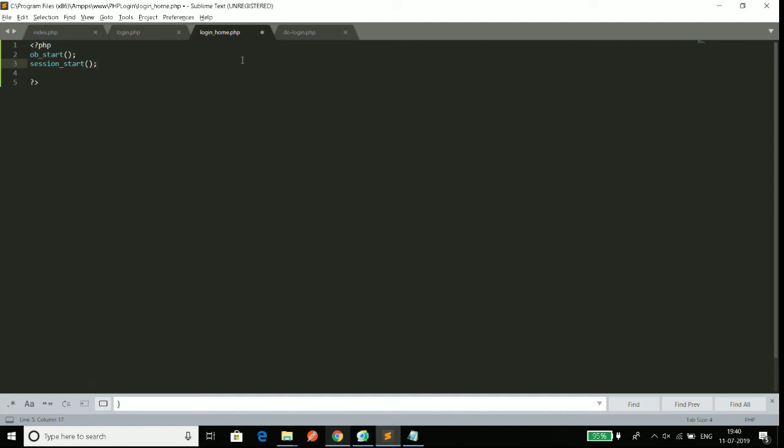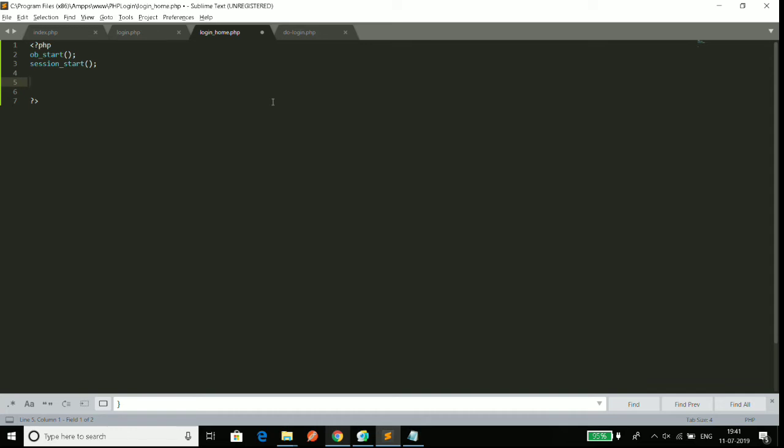Okay, both functions were run, and here we have to use a condition: if isset session username, I mean the session username stored in session, it will stay on the page. If it is not stored in session, it will be redirected to the login page, I mean index.php.